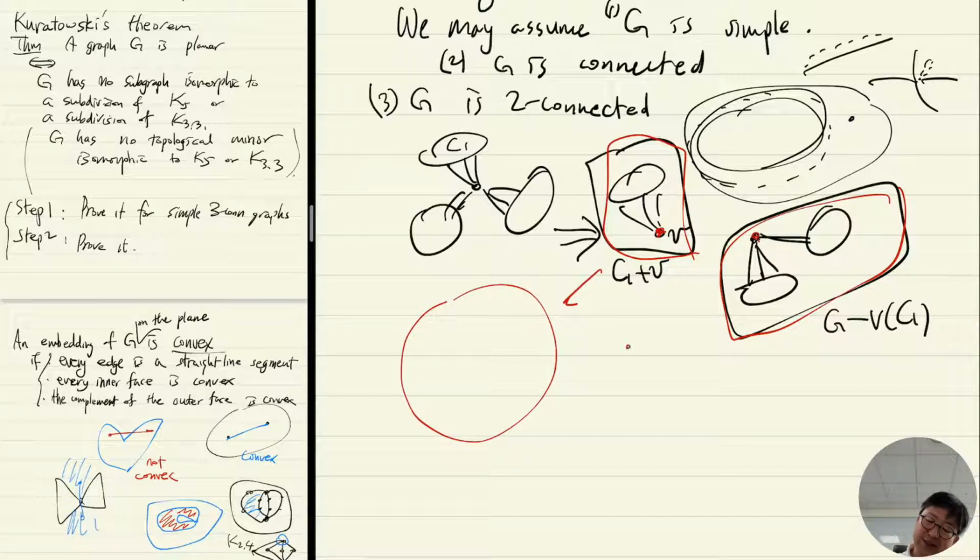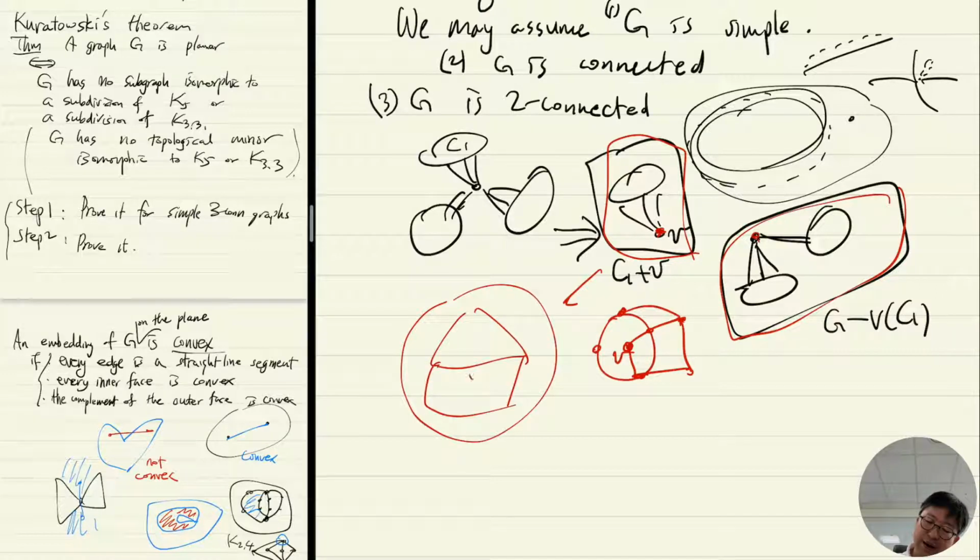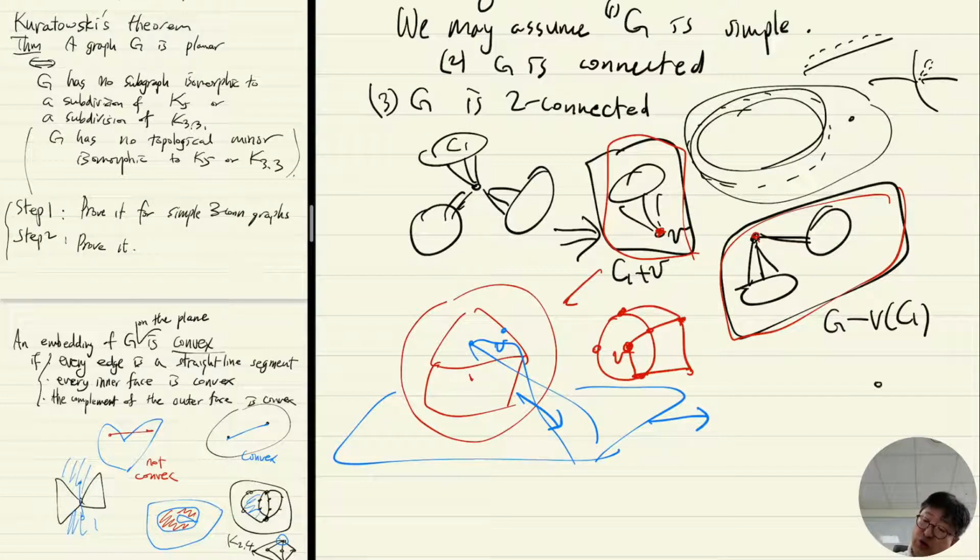So this could be the cut vertex. By drawing it on the sphere and rotating the sphere so that you can put the North Pole in the face where v is, and then applying stereographic projection, you end up with a new embedding where v is on the infinite face.